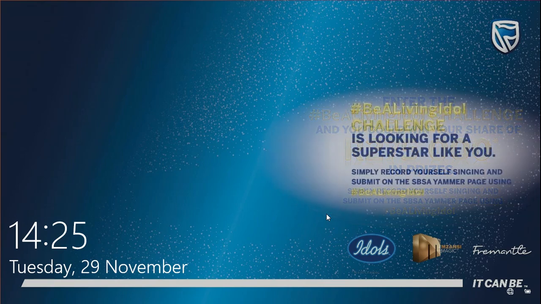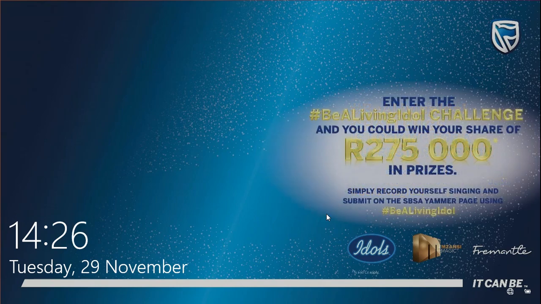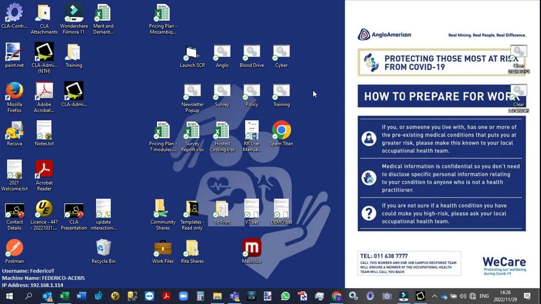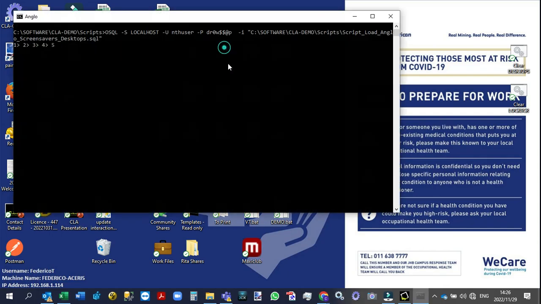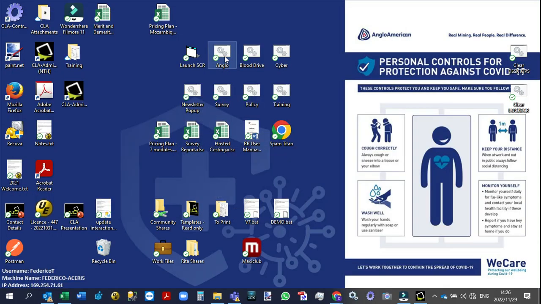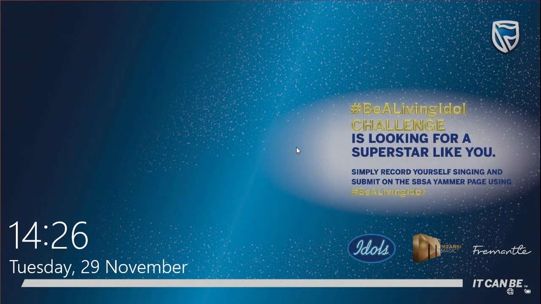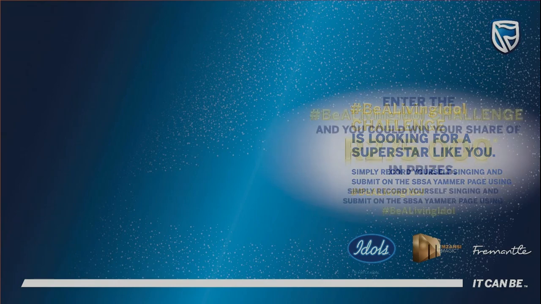You'll see there's two pictures that are rotating. Okay. And this setting with the standard bank lock screen is the one that comes together with the Anglo. So what I didn't mention in the beginning of the demo is, sorry, before you start the demo, you need to double click this Anglo batch file. Okay, this batch file called Anglo, and that is this campaign over here. It's the Anglo American. It's the Anglo wallpapers pictures. It's the Anglo screensaver video clip that we saw just now, and then it applies the standard bank lock screens, and it's these three sets of content that are saved under the Anglo batch file that's on the desktop of the demo laptop.